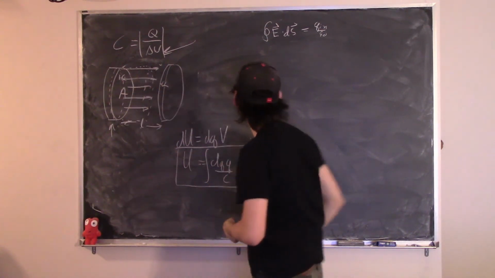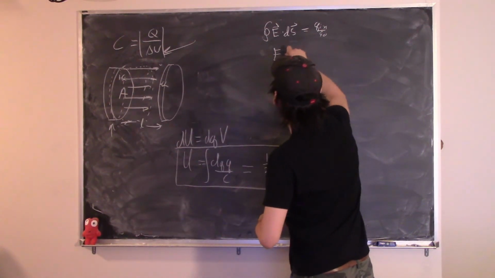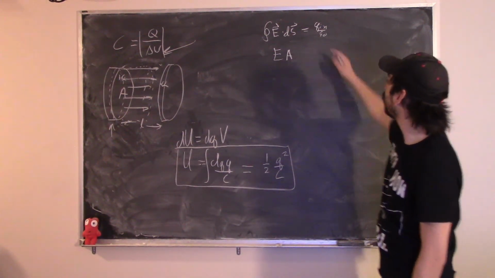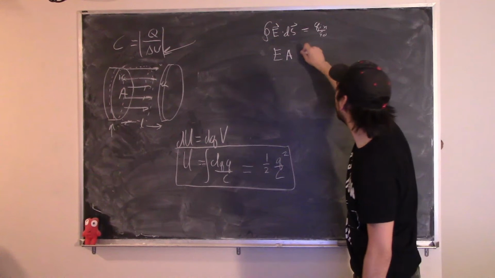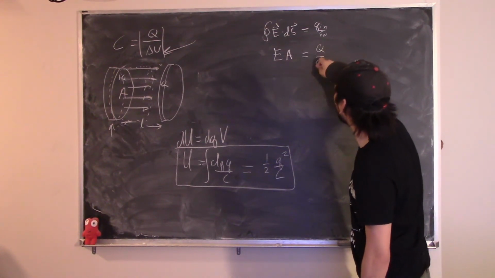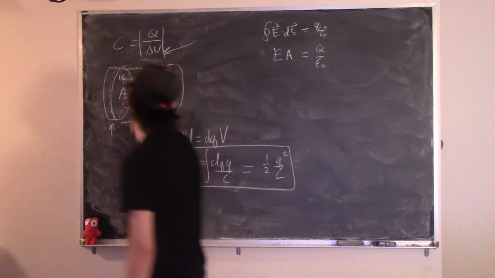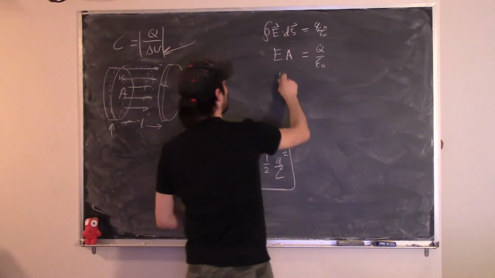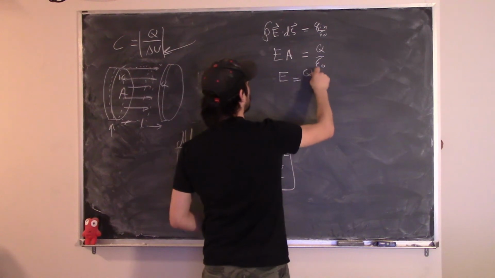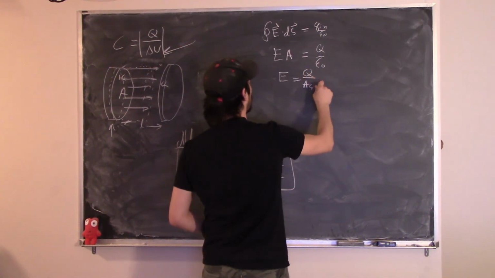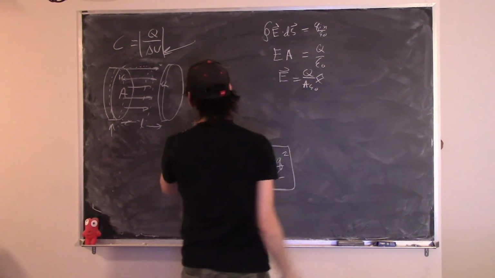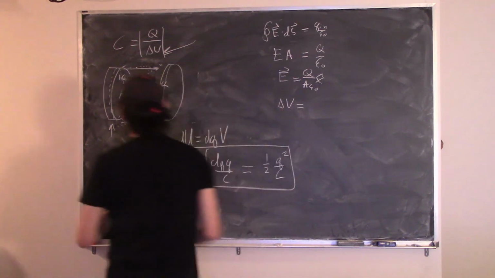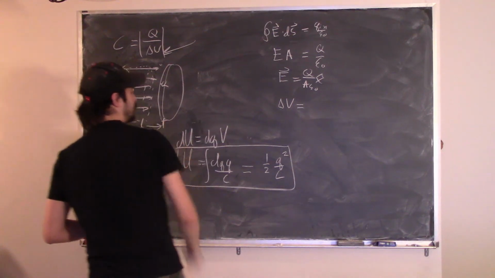And that surface has some total area A because I'm enclosing the entire face of this. And so the left-hand side of Gauss's law is just going to be E times A. Now, the Q enclosed divided by epsilon naught, this one is pretty easy. This is just going to be Q divided by epsilon naught because I'm enclosing the total charge. So I can rearrange this, and this says that E is going to be equal to Q divided by A epsilon naught. Say this is some x-hat direction.